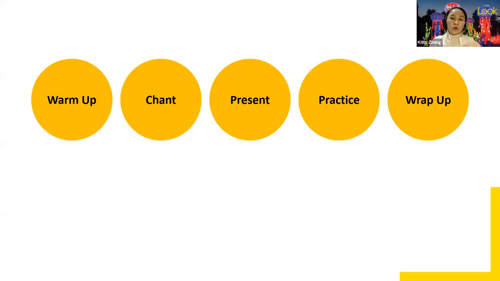So we just introduce a warm up with one simple activity, and then listen to the chant, and then look at the grammar box and do more practice here. This is probably because this grammar point, like and don't like, is not very difficult for our students to understand, right? So we don't need to spend lots of time to explain or present the grammar to them. So we use more time for practice.